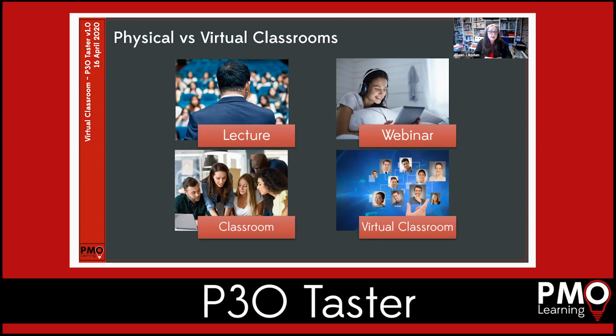Now, if you're on a webinar or on a virtual classroom with people you know, it's less of an issue. But certainly on some of the courses, we've got people from Morocco, from Riyadh, from Macedonia and up and down the United Kingdom. These are people who we've never met before, and we know that building a relationship is much easier if we can see some of the physical and non-verbal behaviours as we go through communication. So when we're going through a virtual classroom, we expect people to have their cameras on.